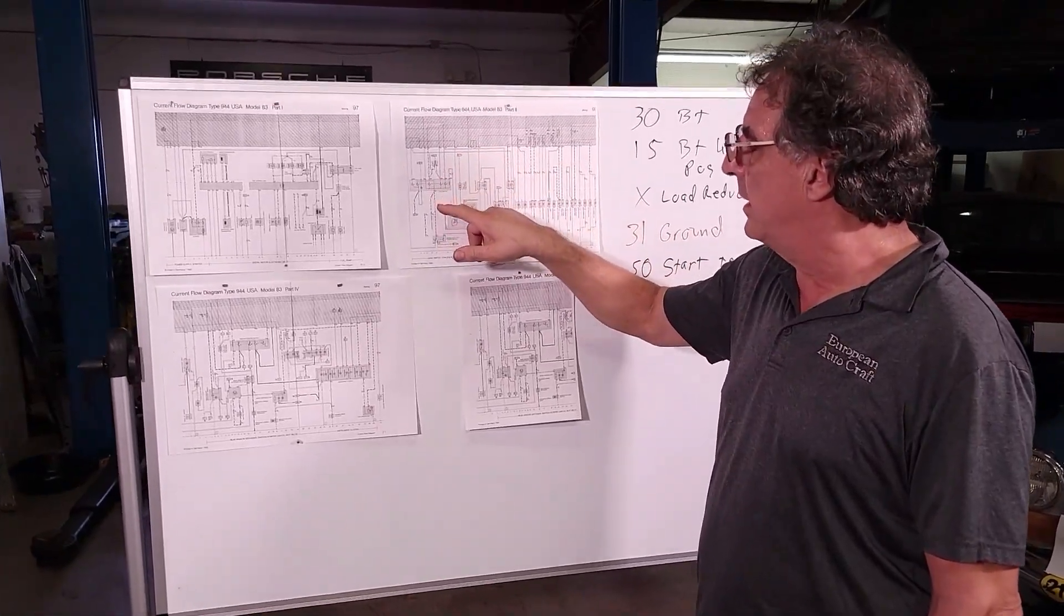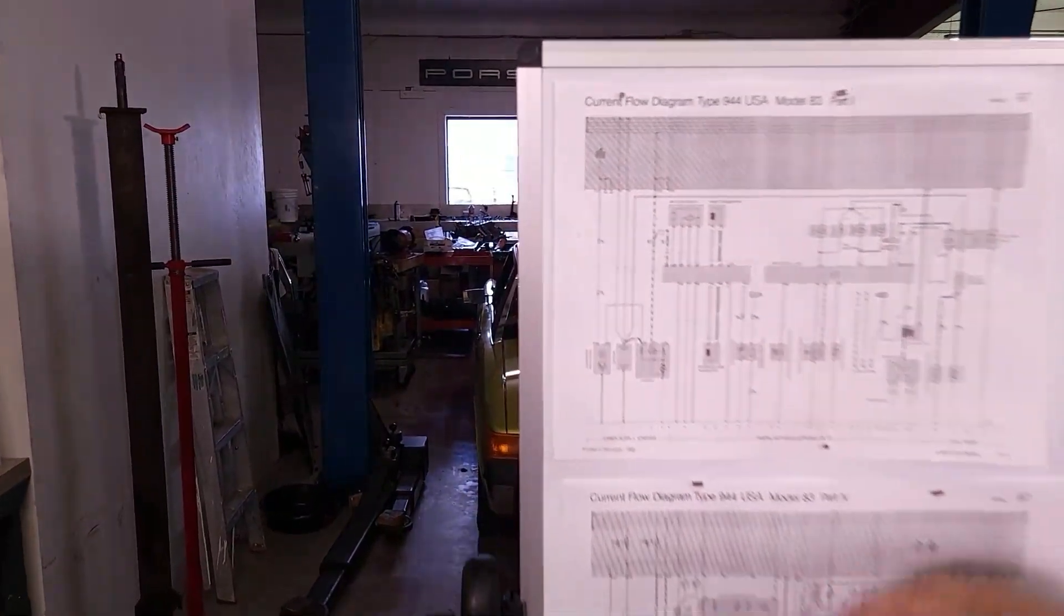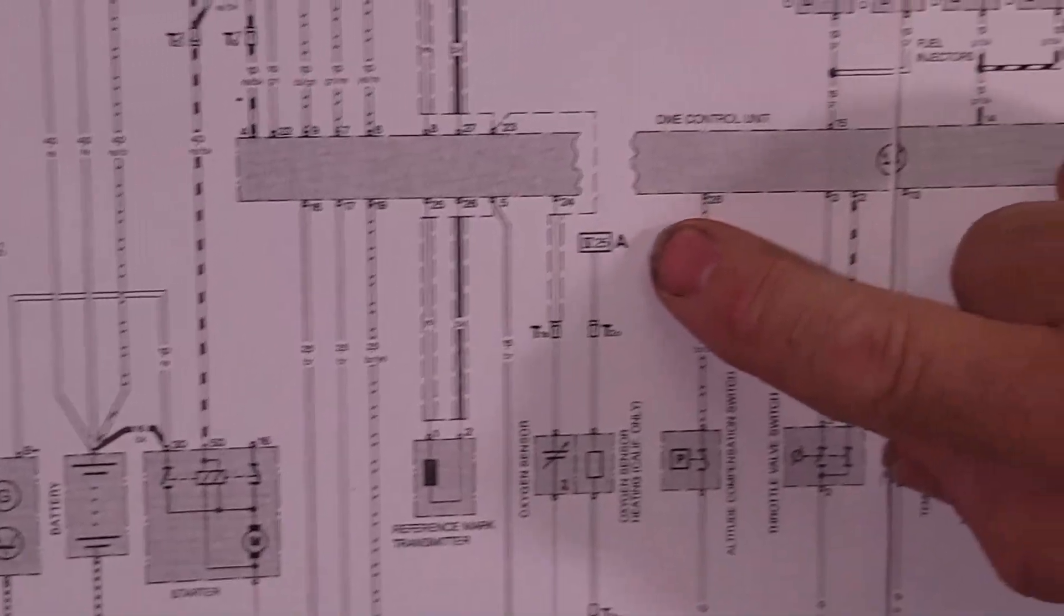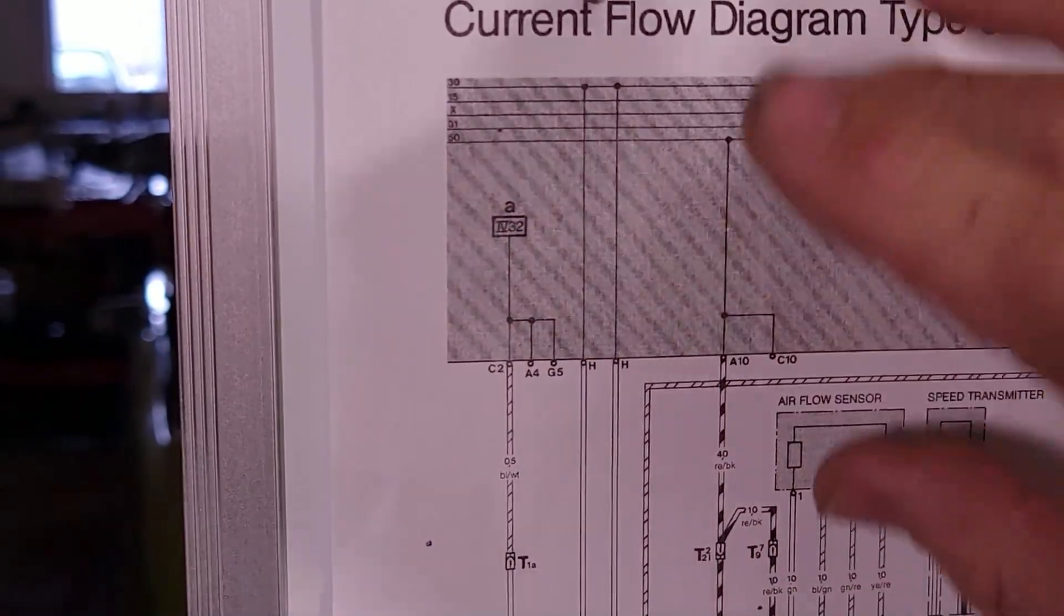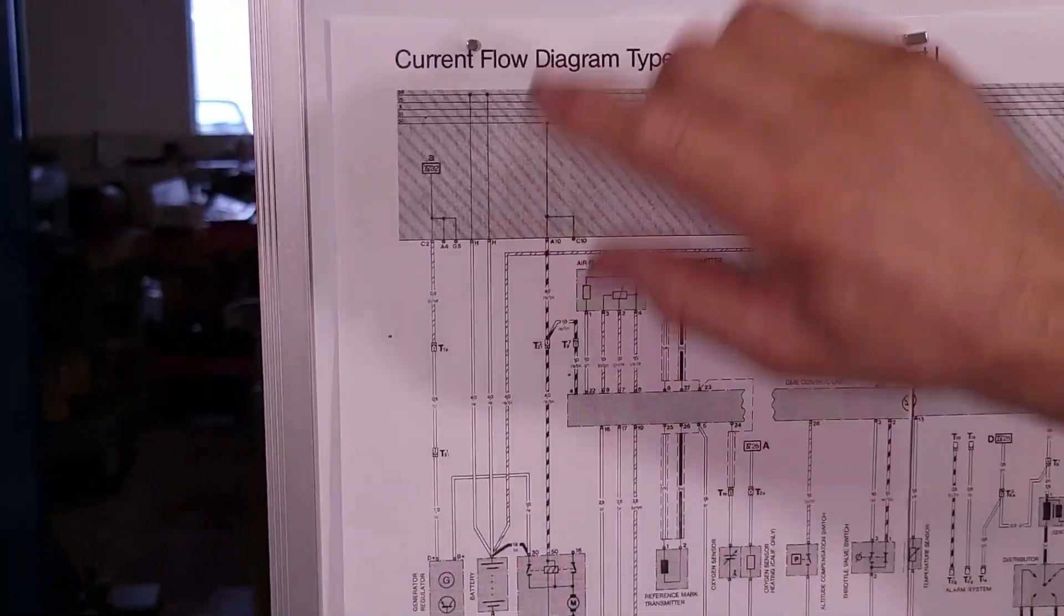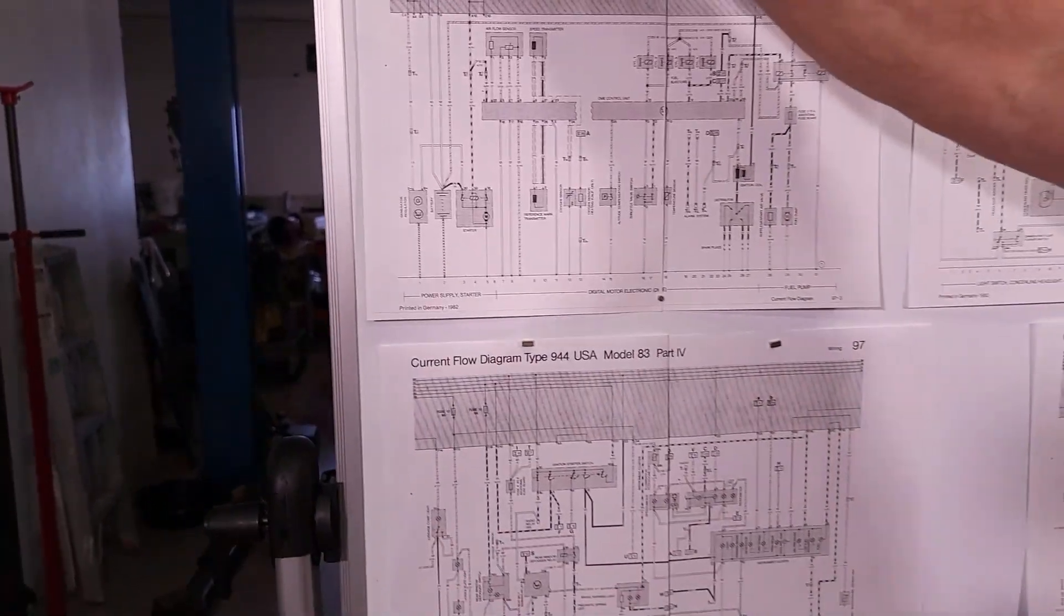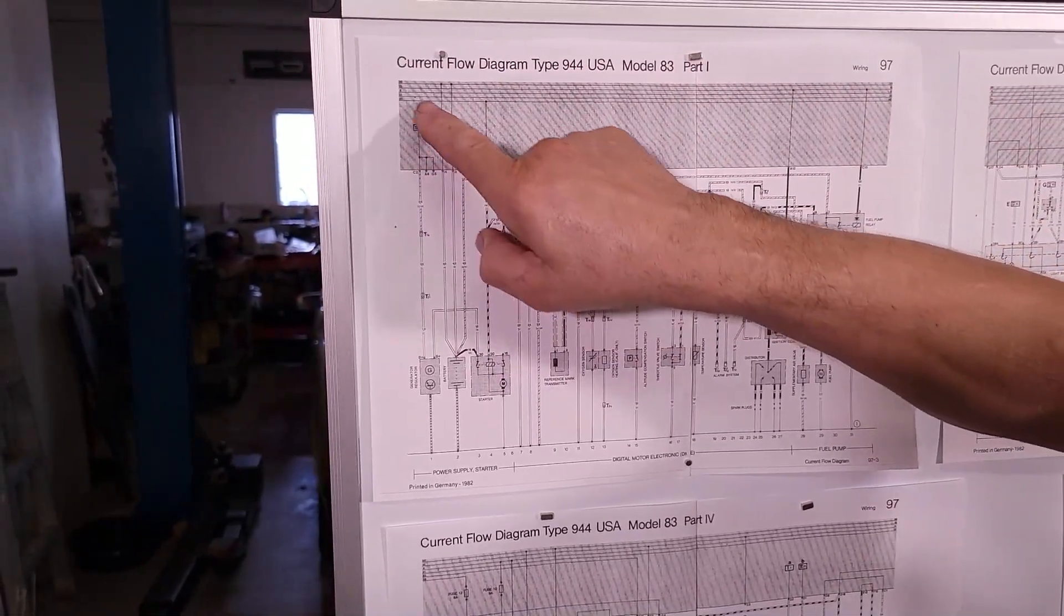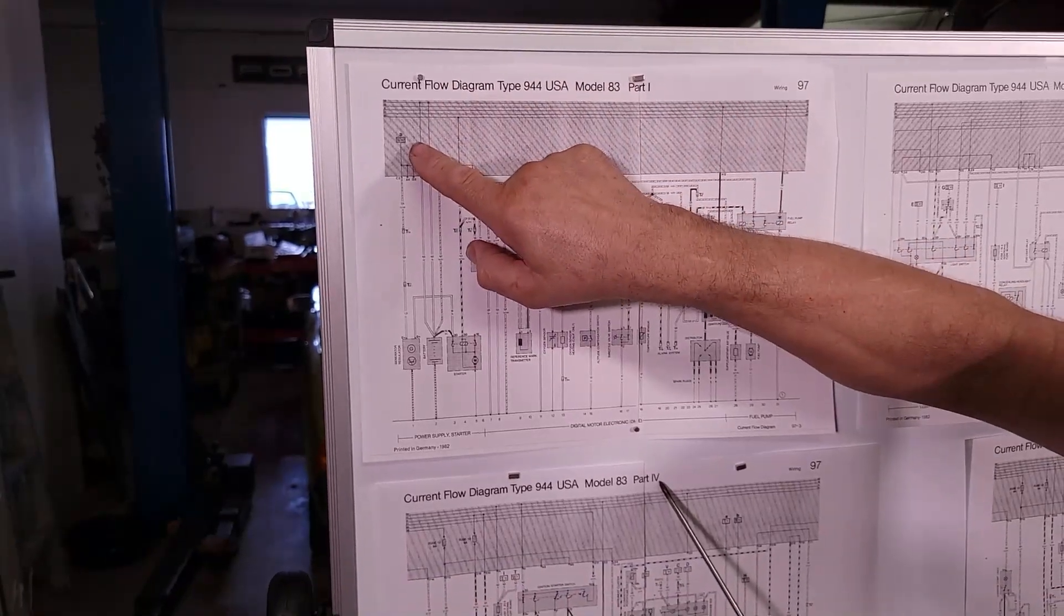I can get into a lot more detail, it's just so hard to read on these. Just one more thing I'll show you is if you see a symbol like this, these letters here indicate another position in the wiring diagram. The A means that if you see another A, you know that it's tied into this circuit. Well, let's go up here first. You see the small A, any the smaller or lowercase letters are inside the fuse relay panel. So we have A, and that is Roman numeral 4, which is for your fourth diagram, part 4. I can't read that pin number 32. So this will tell you that this connects to diagram 4, pin 32, or current track 32, not pin 32, current track 32.